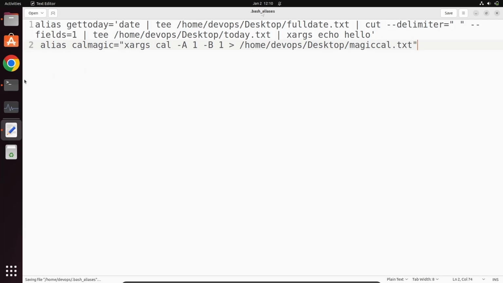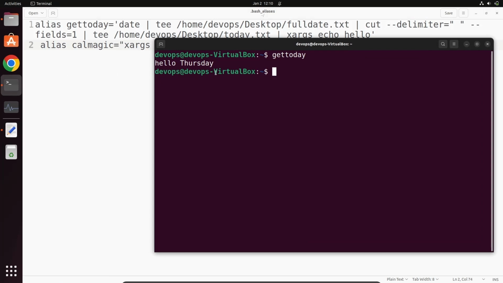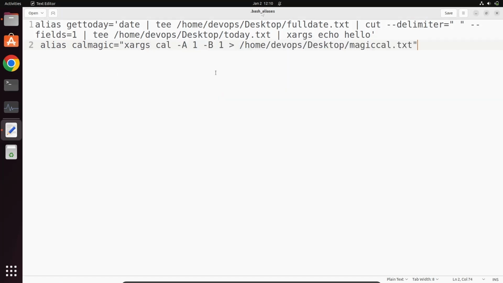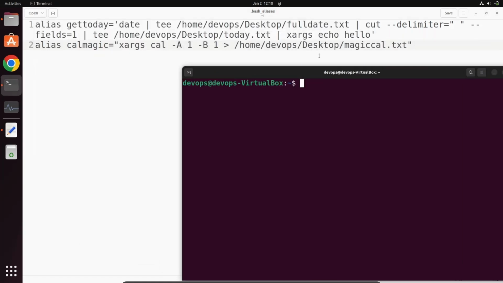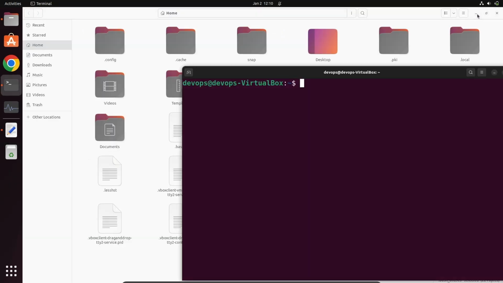Now I will go back to my terminal. I will exit this. If there is any error in my alias, such as spacing, let me close this. If there is any error in my bash underscore aliases file, it will give me an error while opening the command. Now it didn't, and it's in my desktop folder, so I will minimize this.